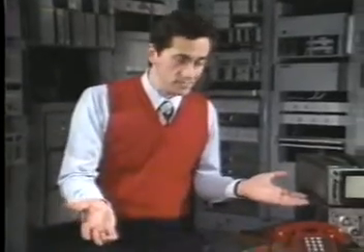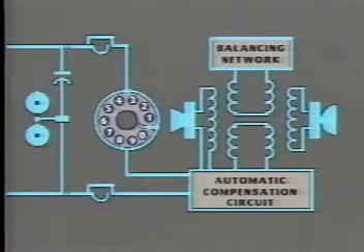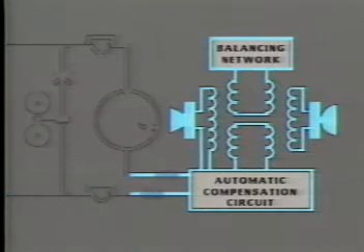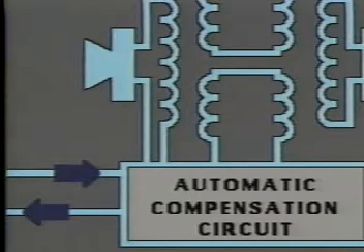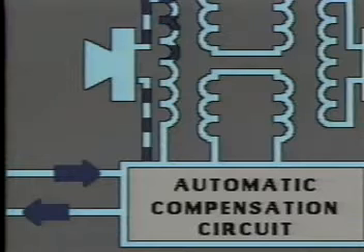Because customers live at varying distances from the central offices, it would be desirable to have the electrical signals from all telephone sets arrive at the switching equipment with about the same level or volume. To achieve this, our typical telephone set has an automatic compensation circuit. Briefly, this circuit automatically adjusts the current through the transmitter so that speech levels will be relatively constant at the central office, regardless of the distances to individual telephone sets.